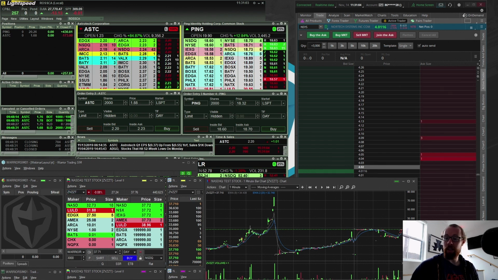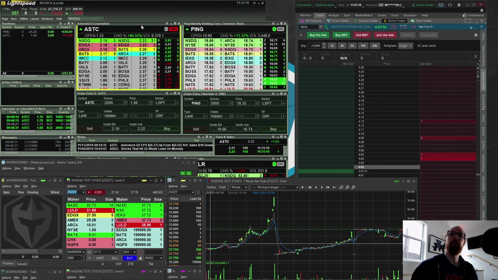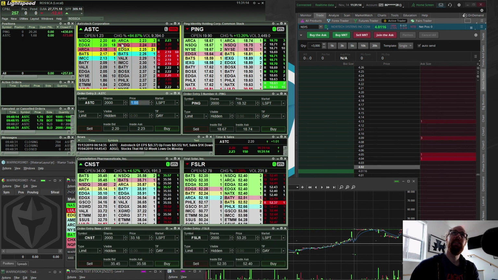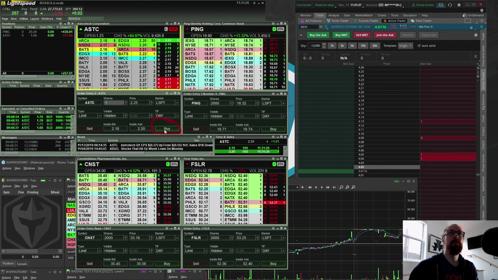What these windows give me the ability to do is to see what the stock is doing right now in terms of the price, and I can set up an order. So let's say this stock, STC, I want to buy it at 225. I can put the order right there, 225, and then I can just keep my mouse over the buy button. The second I'm ready to take that trade, all I have to do is click buy, and I'm in. That for me is really helpful.